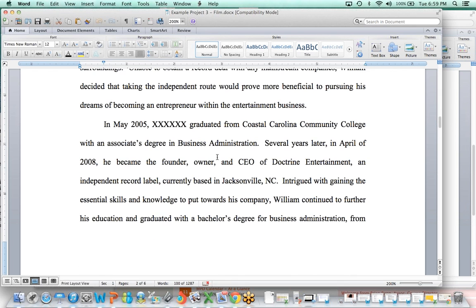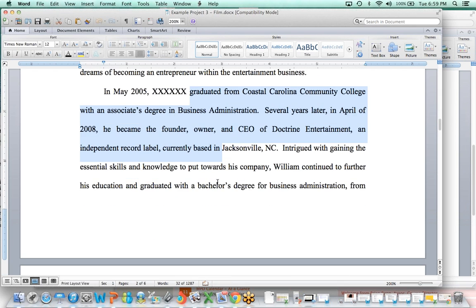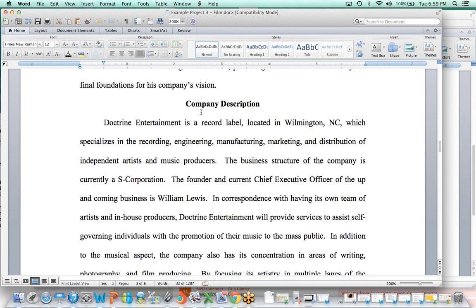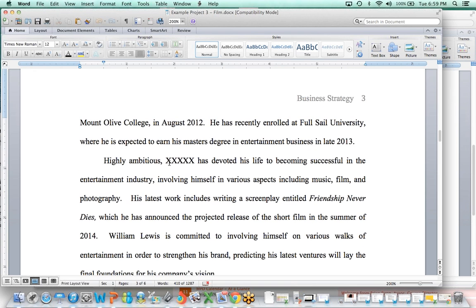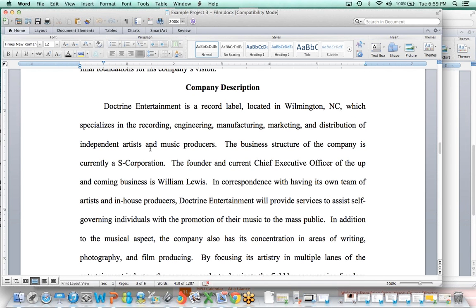So the student, again, executive summary is about her biography and her degrees and so forth. One thing to point out that I should have mentioned earlier: you will notice that some of the students for Project 3 do this single space, some do it in double space. There is no format that you need to follow, so you don't have to follow APA format. It can be single space, it can be double spaced. The margins don't have to be one inch, so don't worry about that. It can be whatever format you want. Remember, this is more of a real world type of class, where these are the documents that you would put out in the real world, right?